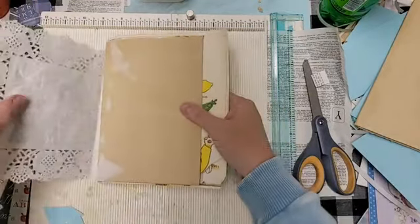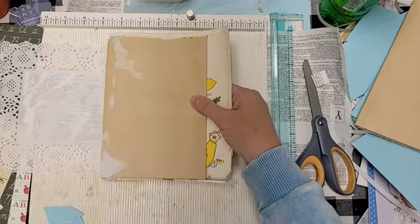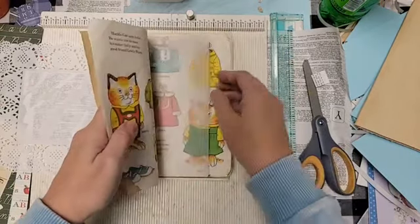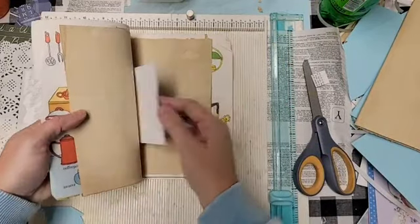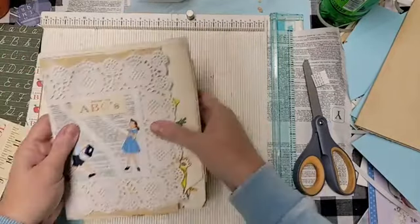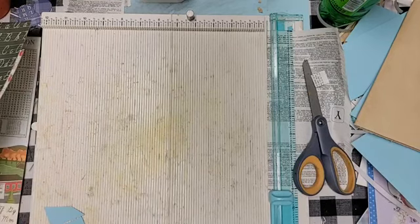So let's see. How many pages do we have now? Because 10 to 12 is my ideal, in my opinion, amount of papers for a signature. So 1, 2, 3, 4, 5, 6, 7, 8, 9, 10. So I'm thinking I want to add 2 from the paper collection to make this more fun. Let me put my stickers off to the side over here and let's pull out the paper from the collection.